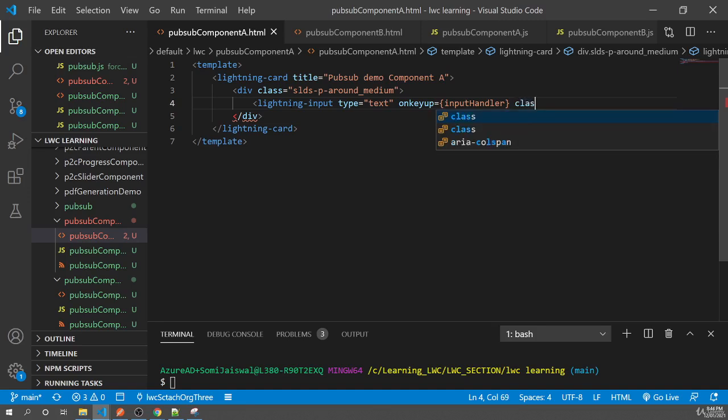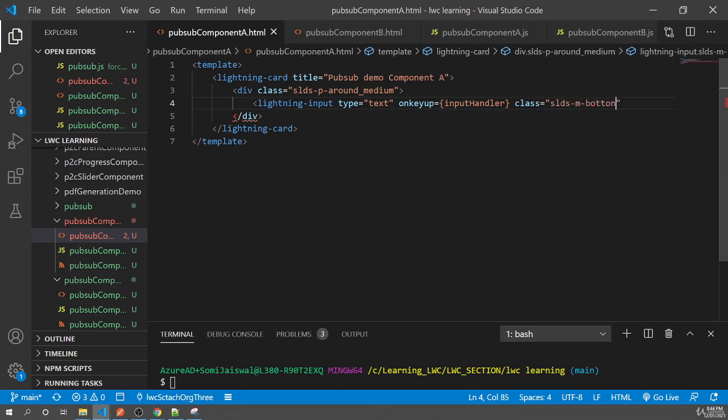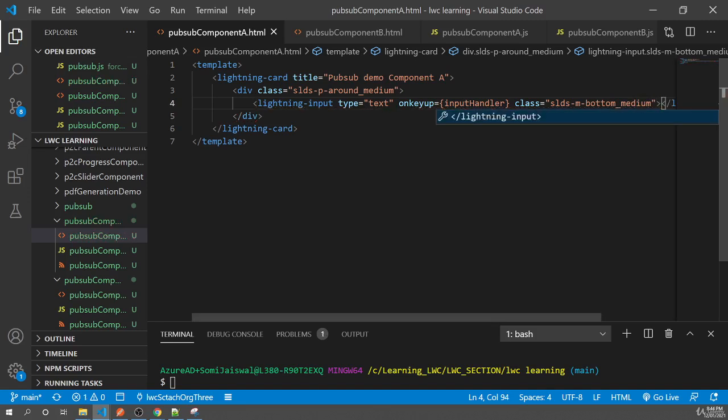We can give some class here so that the button we create below the input does not touch it. So I'll say slds margin bottom, size medium, and my input is ready.